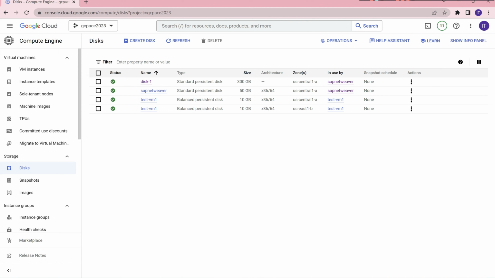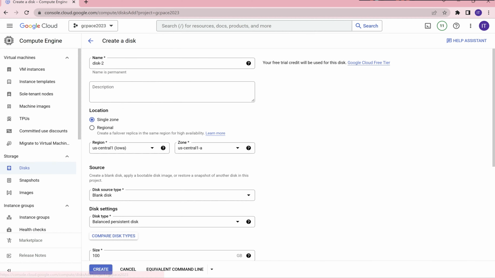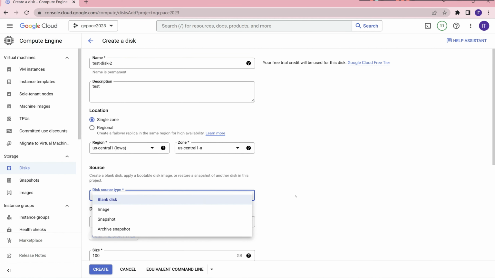It's very easy. If you want to create a disk, create disk. You just need to put the same things. You need to just take the command line. Okay, same thing, create disk, let me call it test disk 2, and then description test, single zone is central, blank disk, or it can be created from image or snapshot.